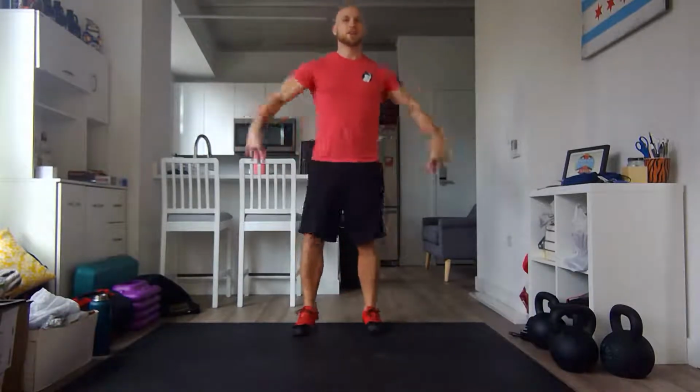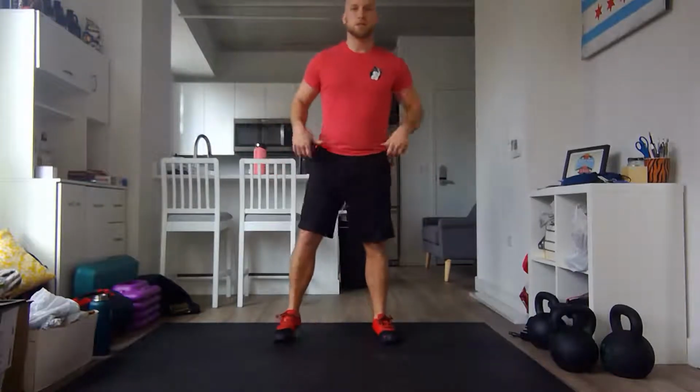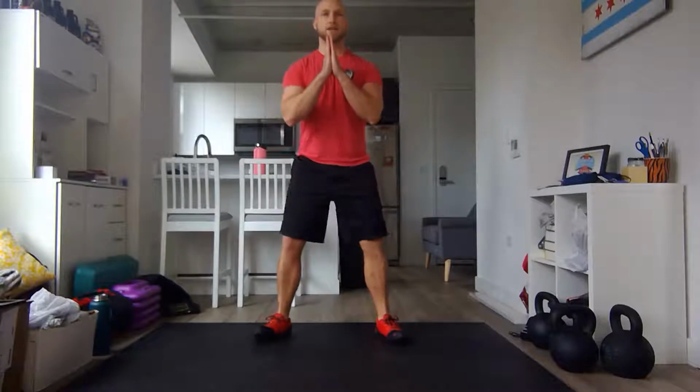All right, shake out those arms, shake out the legs. All right, we're going to go into some goblet squats here. Loosen up the thighs, inner thighs. Bring my hands together, drop down to the floor, sink down, try to hang out as low as you can here. Gentle rocking side to side.